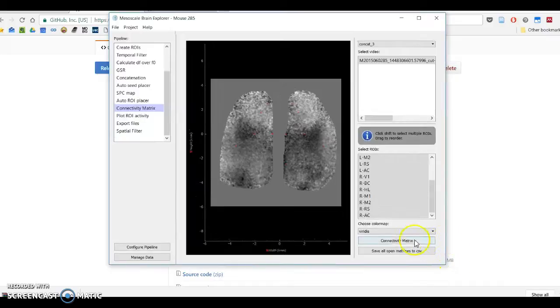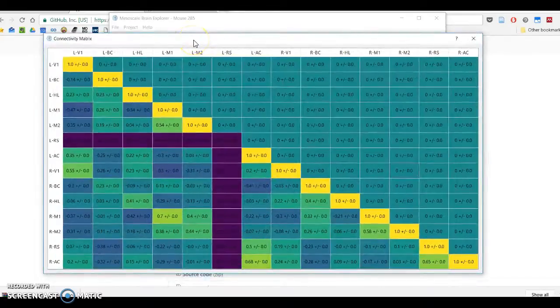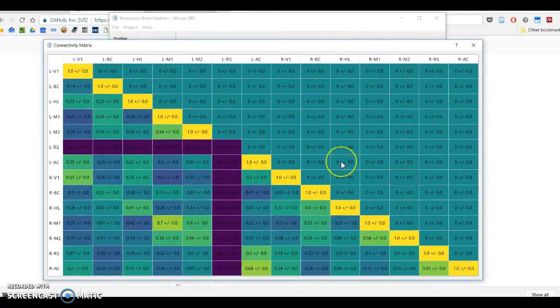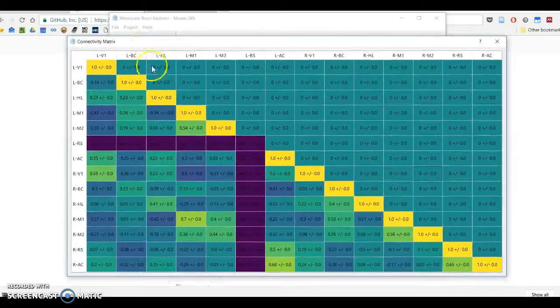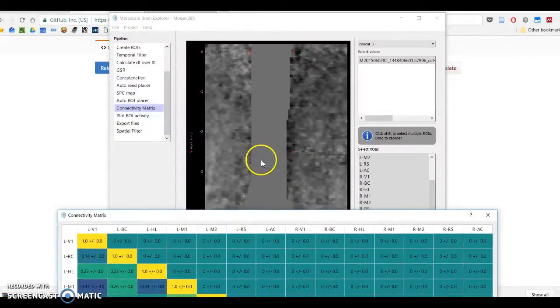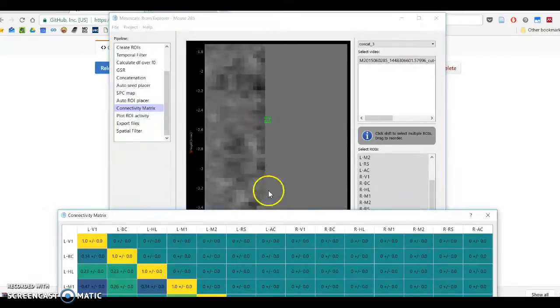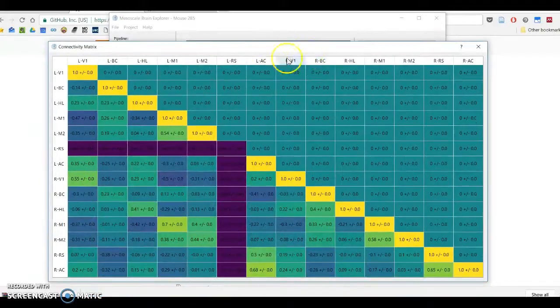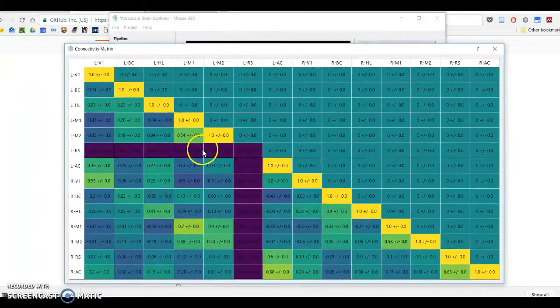And then we can plot our connectivity matrix. Alright, and here we can see the connectivity matrix that was outputted. This is the viridis color map, which many data scientists are pretty fond of for being perceptually sequential, unlike jet. I'd also intentionally left the seed, which I believe is the retrosplenial on the left, outside of the color map, outside of the region of interest, the left hemisphere here, just to show what happens when you leave it out.